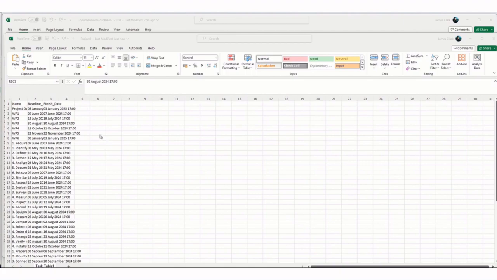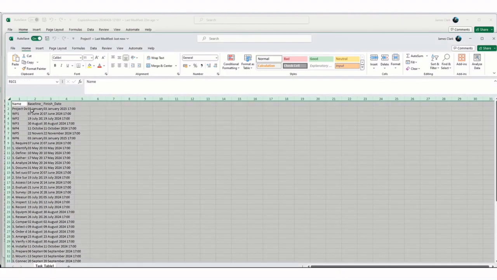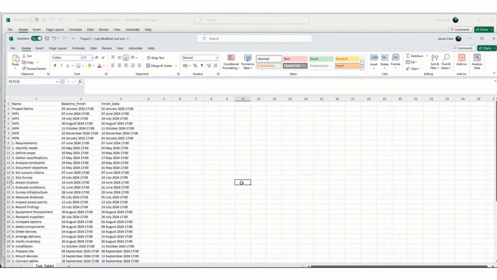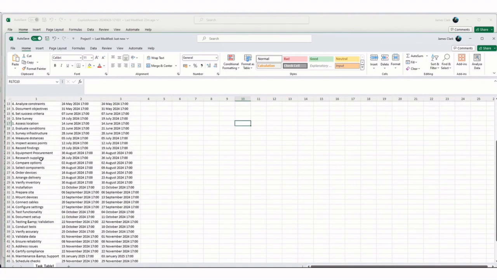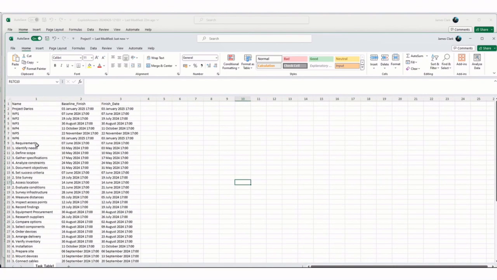And as you can see, the outputted Excel file has got just those 3 fields in it. Now don't worry too much that it's got all the different tasks. We're only going to need these top 6 work packages, baseline finish, and estimated finish dates. And I'm going to show you a really quick way to clean that up on the fly in Excel. So all you've got to do is refresh the Darios spreadsheet, and it will just take in this key information.